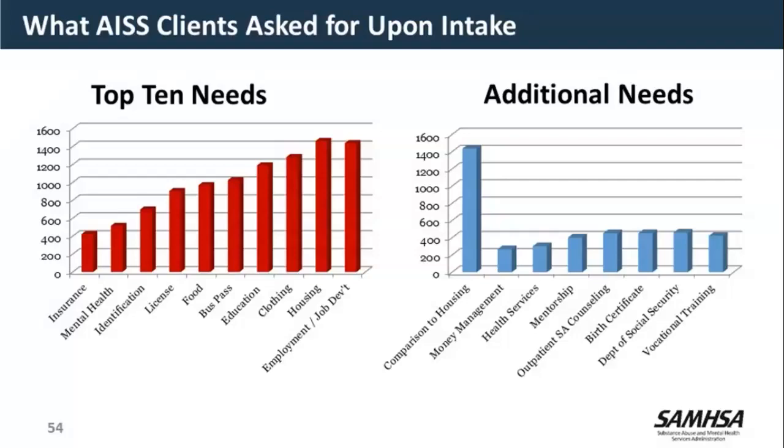a little bit later. We did a study to see how much time tended to elapse before people came in voluntarily to ask us for connection to services, and we landed at about something between 10 and 12 weeks. So it's not uncommon that people show up the very day they get out or the next day, but it's even more common that they go out, try it on their own, and then things aren't working out, and they remember that mentor that they were talking with or that staff that said they would help them out, and then they come on back in and do an intake at AISS.